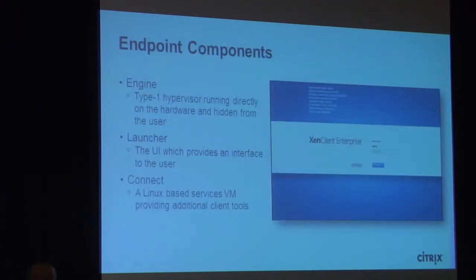So a couple of key terms here now that have changed over. The engine is still the engine. Okay, so we're going to continue to call that. Again, like Sham said, type 1 hypervisor sits right directly on the hardware. One nice feature here, and I think it gets a lot of play when users go through proofs of concept, that hypervisor can be completely hidden from the end user. The end user has no idea they're running on Zen client.